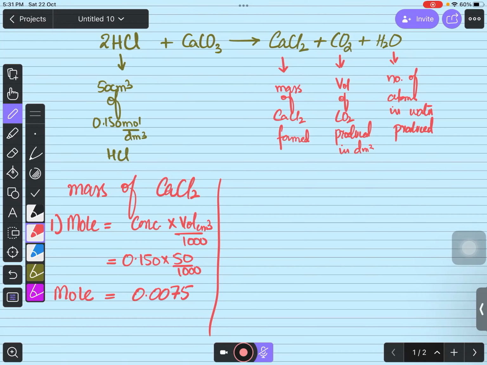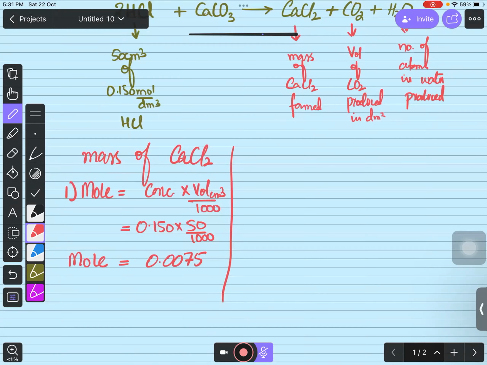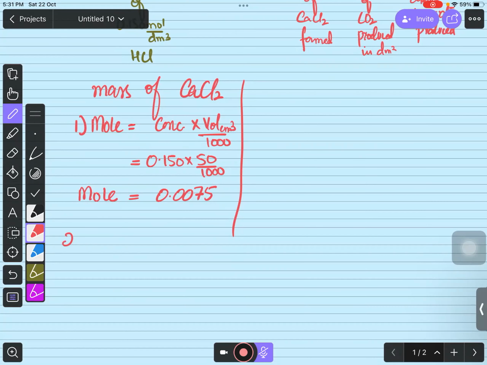Okay, let me confirm myself first. It is 50 divided by 1000 into 0.150. Yes, absolutely right. बच्चों आप लोग बिल्कुल ठीक कह रहे हो. The number of moles is absolutely like this. सही है. अब पहले आ गया moles. Then we need to apply what? Relation. Relation is always given and required. Given और required के दरमियान relation लगता है हमेशा. Given is HCl, and what is required is calcium chloride, ठीक है ना?